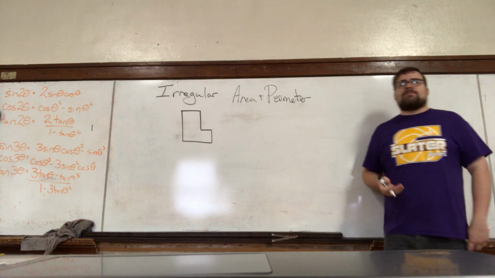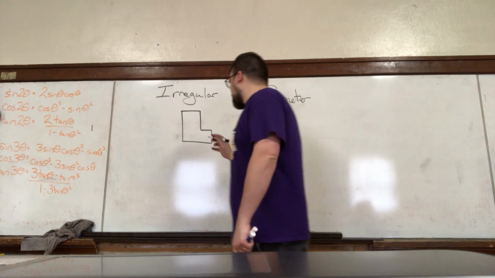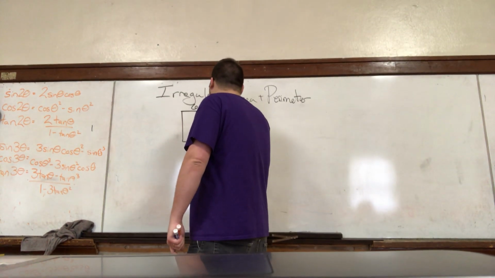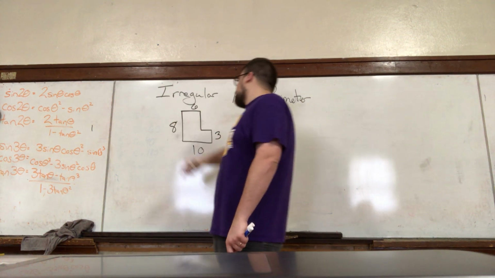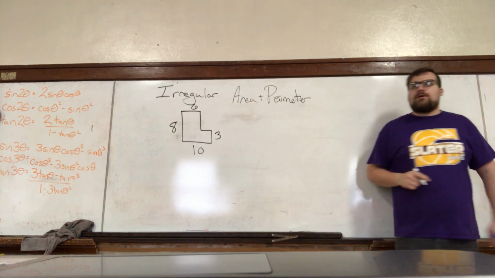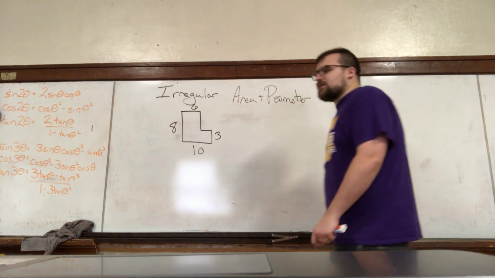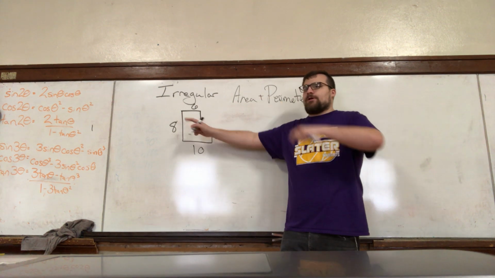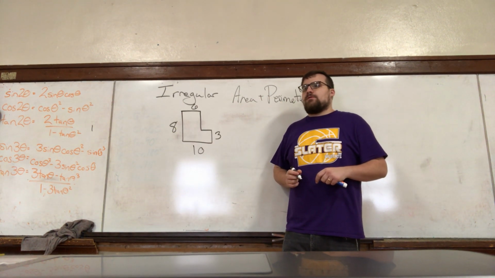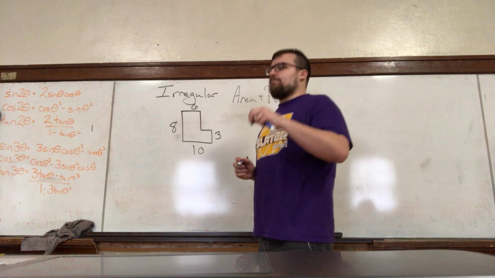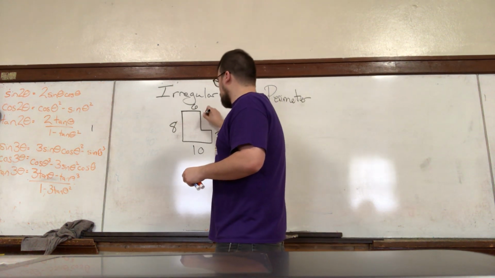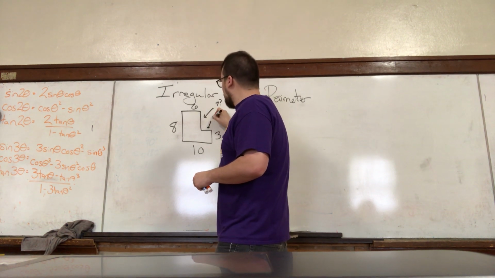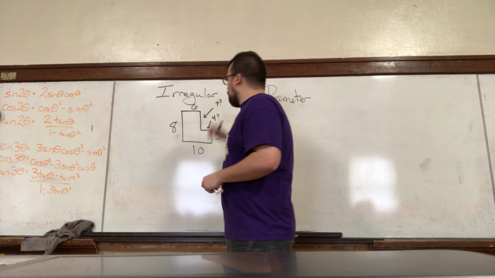So, I'm going to put some numbers up here. I'm going to say, I don't know, 10, 6, 3, 8, something like that. And I think the other one's 4. Connor states one of these others is 4. Now, I have two sides I haven't labeled, the bottom one or the side one. And the other one is 7. Okay, so you're saying one of these is 7. That's 7 and then that's 3. This is 4. What do you guys think?